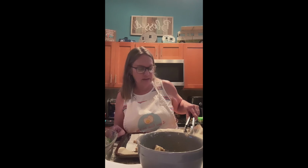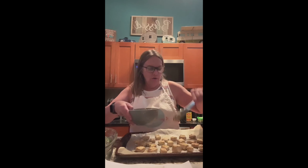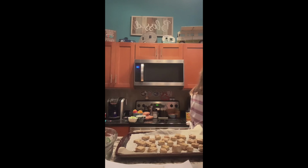Okay, I don't know if y'all can hear him or not, but Dusty thinks that this is meat. Actually, we used to have a dog named Dee Dee who had congenital heart failure, and all of her food had to be made, and she loved tofu. My mom used to bake her tofu every single week.